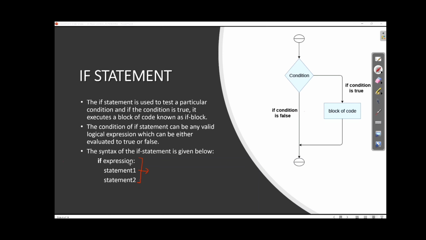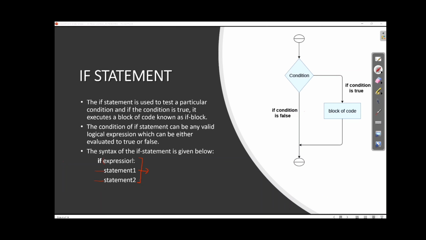If that condition is true, then whatever is written inside the body of the if statement executes. How can we decide that it is written inside the body of the if statement? Due to indentation. So this indentation denotes that these two statements, statement 1 and statement 2, are inside the body of the if statement.